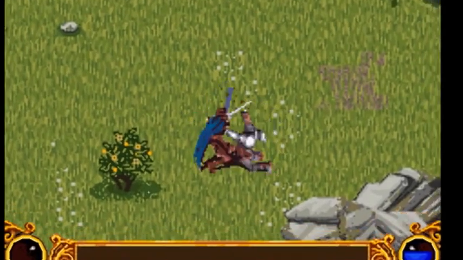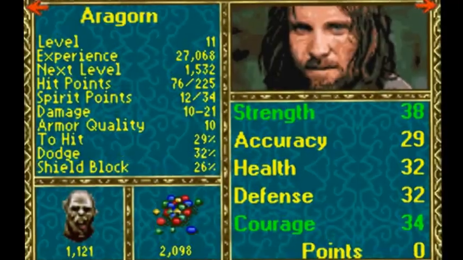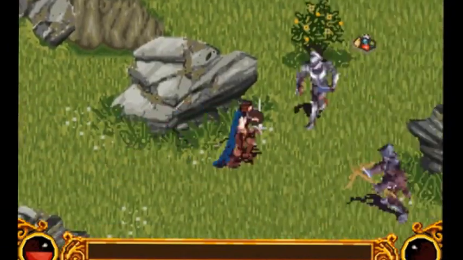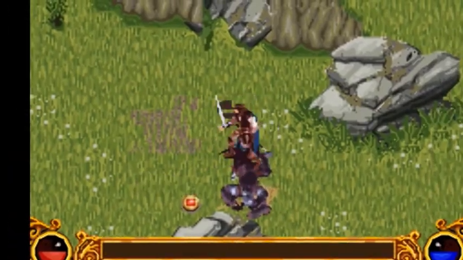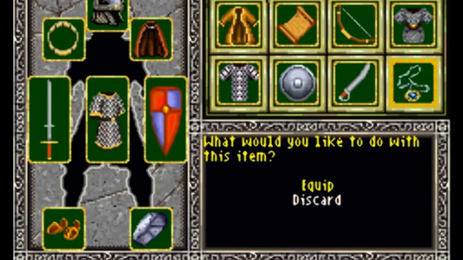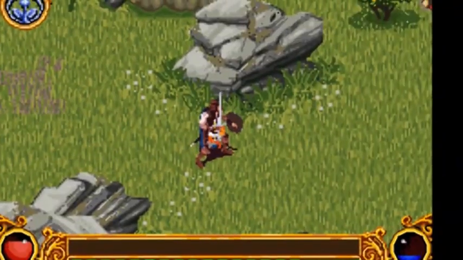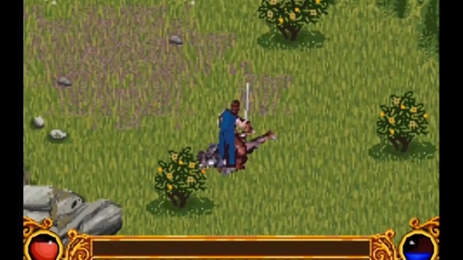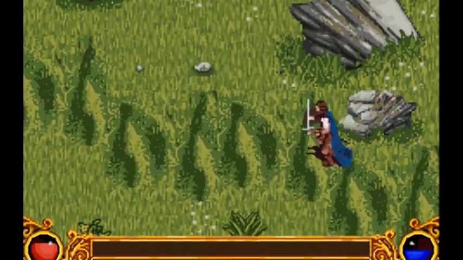Nope. Okay, I don't want to die because every time we die, we lose money. And we've been over 2 grand like 3 times now. Medallion? I don't think we've had a medallion before. No, we have. Can get rid of that. Oh, close one. They're always coming out of the fucking woods, man. Okay, nothing here. These tracks.